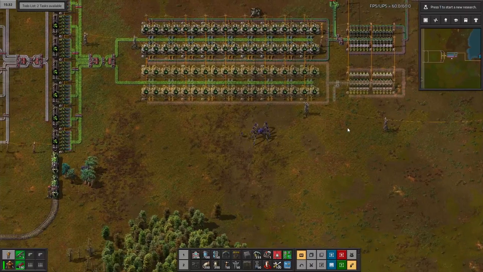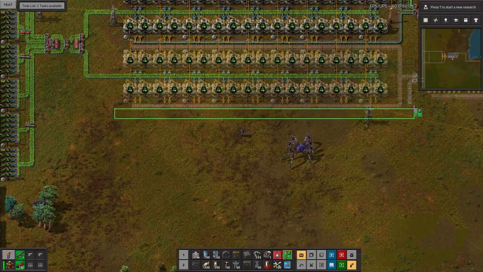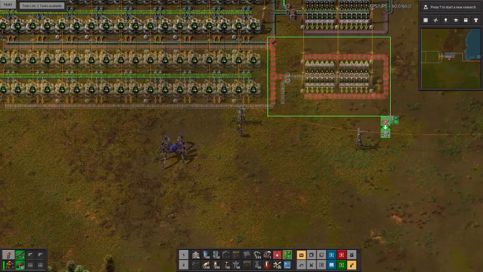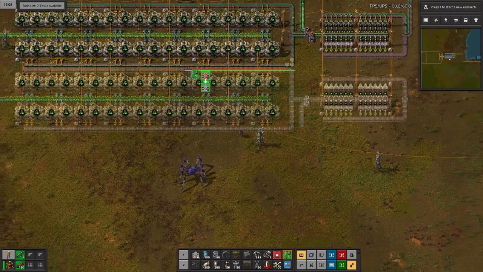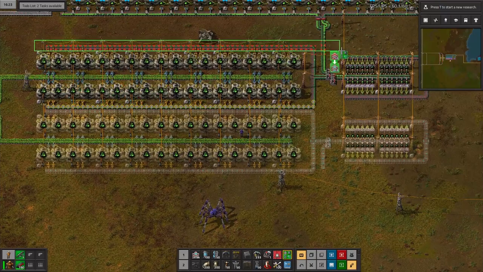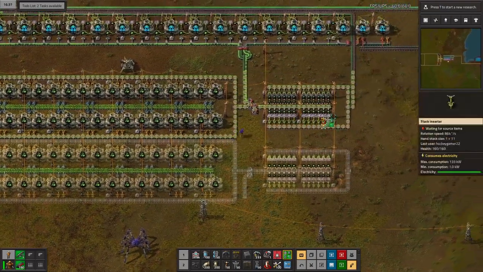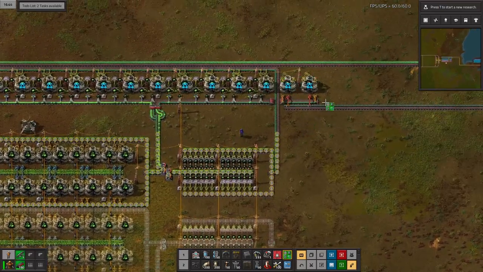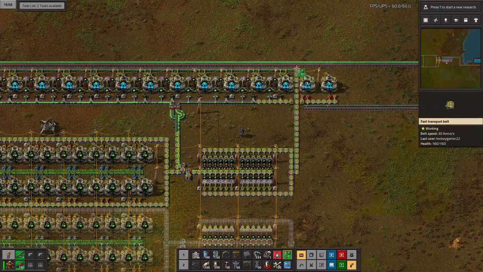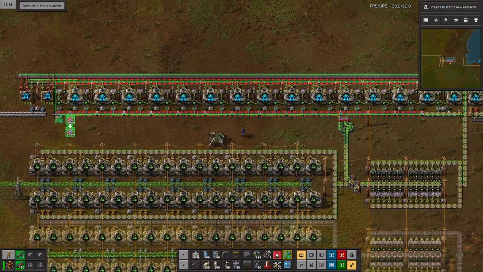Okay, now I'm gonna grab my upgrade planner. I'm gonna upgrade all of this to blue belts. And I'm gonna be careful not to get the inserters, because the inserters I have as part of the upgrade planner go to blue inserters. So we don't really need that now. And I won't get the last belt there.